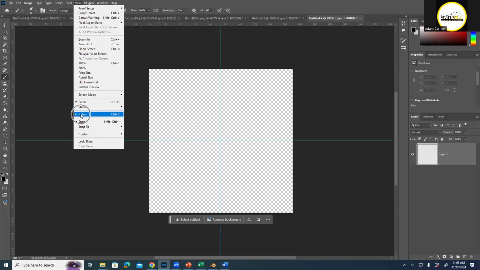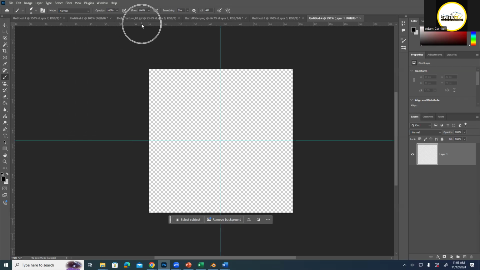It is, but it's not popping up. You should have a ruler up top. Really small ruler. Right here. Yeah. And then one on the side. And by default, I think these are measured in pixels, which is good for what we want. So then you just click and drag from the top all the way down until it snaps to the 48. Click on the left and drag it all the way over until it snaps to the 48.